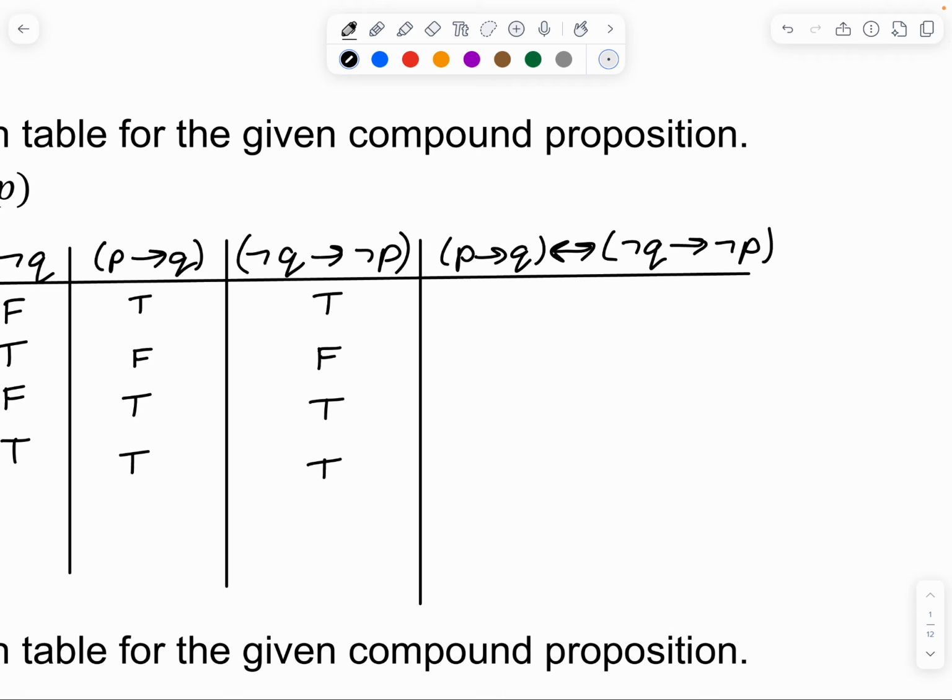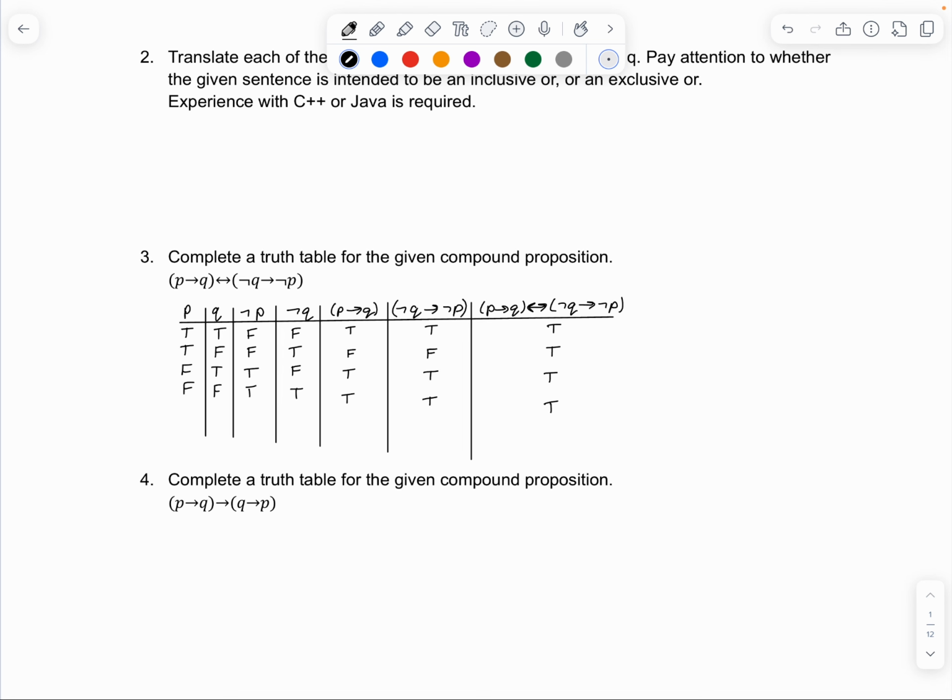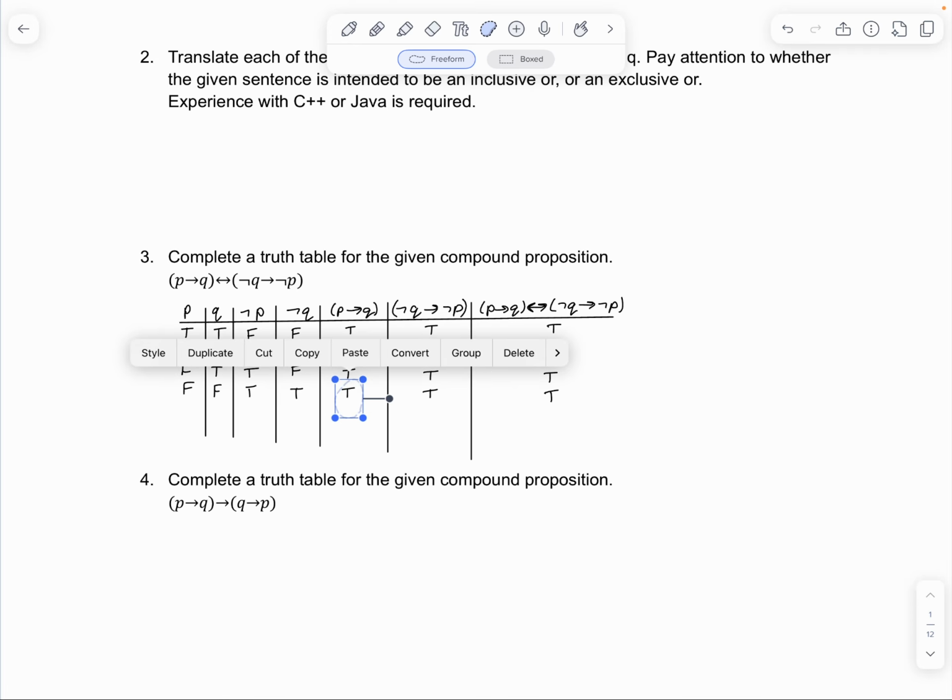And now I go to my last column, and this is just a double implication, biconditional. So it says they're equivalent. And I can immediately see that in every column they are equivalent. True, true, false, false, true, true, true, true. So this statement ends up being a tautology, not part of the question, but if it had asked, I could have said that it was a tautology. So I can clean it up just a tiny bit, but this would be the answer.